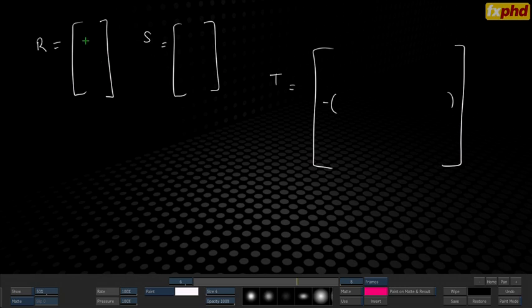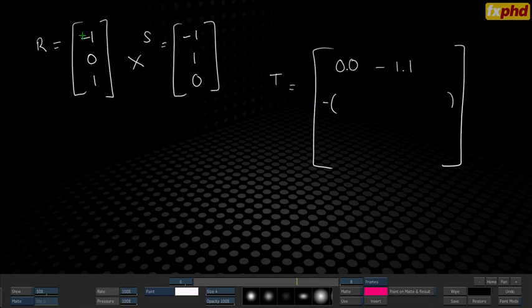Okay, so I'm going to do 0, 1, and I'm going to do the other vector as -1, 1, 0. Those are just two simple vectors to get us going, and I'm going to do them as a cross product. So I'm going to come down here, and the first thing I'm going to do is 0 by 0, so 0, 0, and then I'm going to do -1, 1.